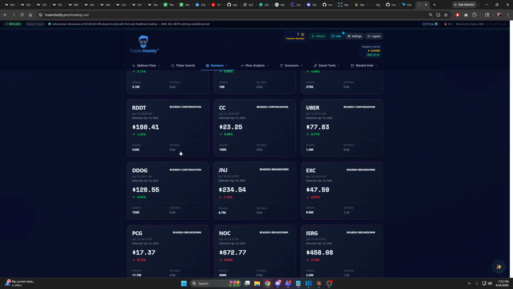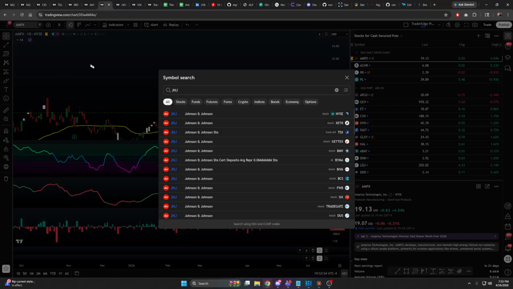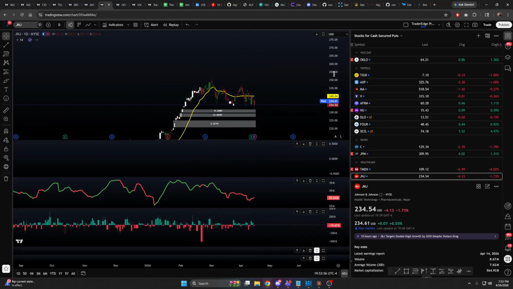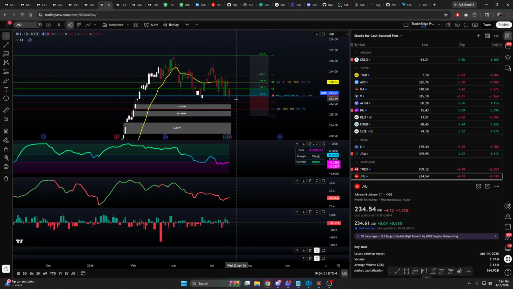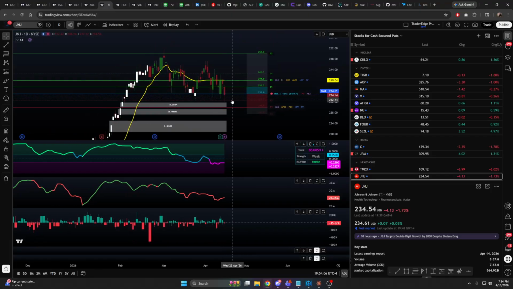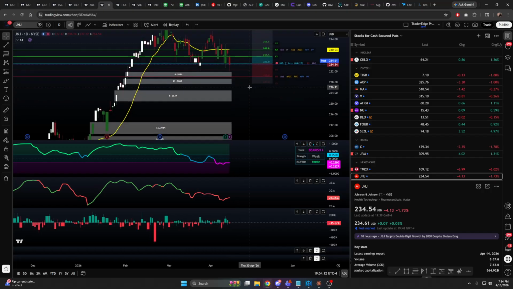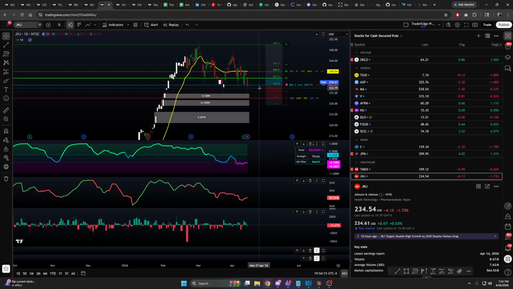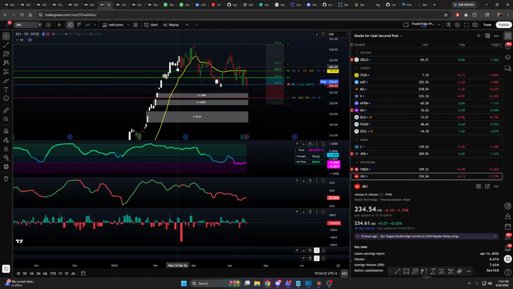I don't know, let's say J and J. Would I short this? Probably not, right? So you do want to look at the chart, but could this be a distribution that goes lower? Potentially, right? So it's getting flagged by the indicator. I wouldn't short in this market right now in general, but just something to keep in mind.